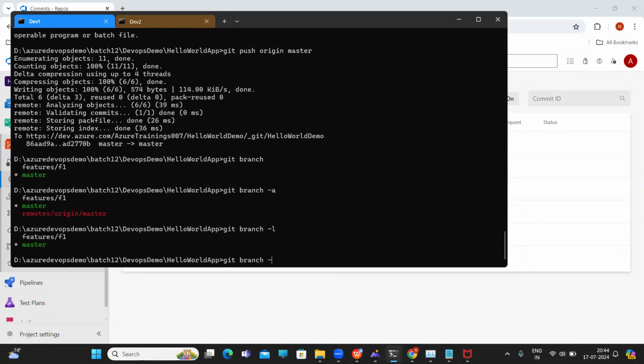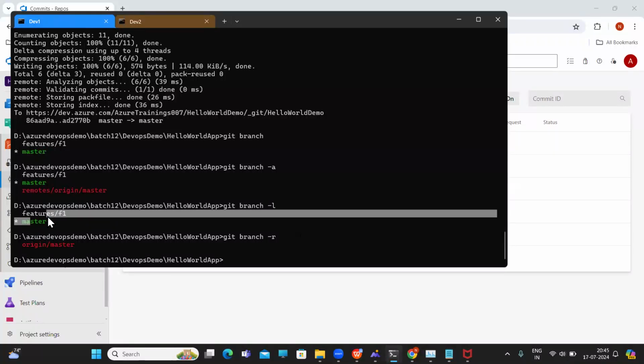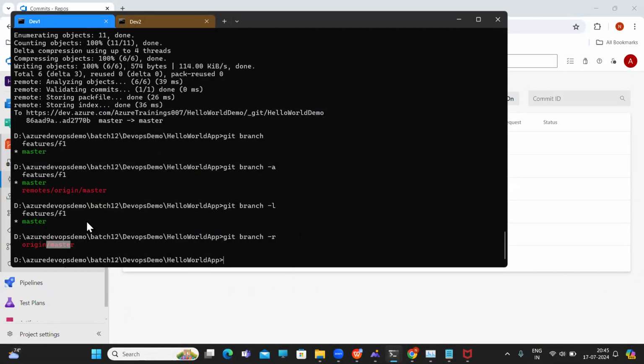If you want to see only remote, see here, in remote we have only one. When I'm checking locally, I have two, feature one and master both, whereas in my remote I have only master. So until you push the branch, whatever has been created locally will not appear in the remote.